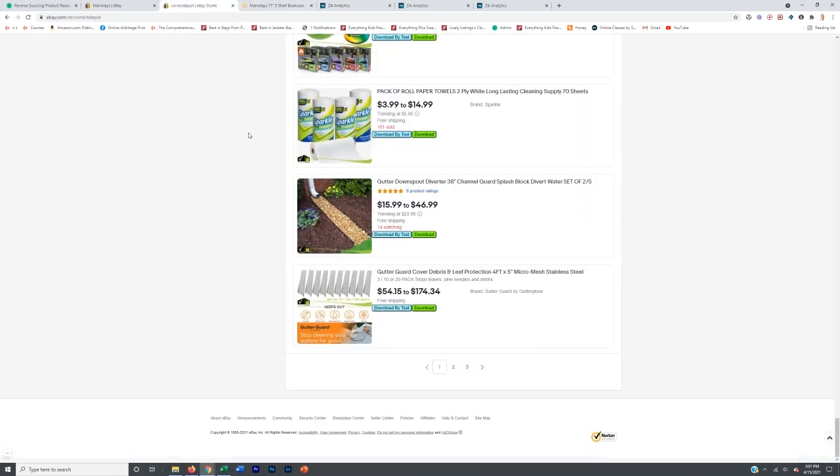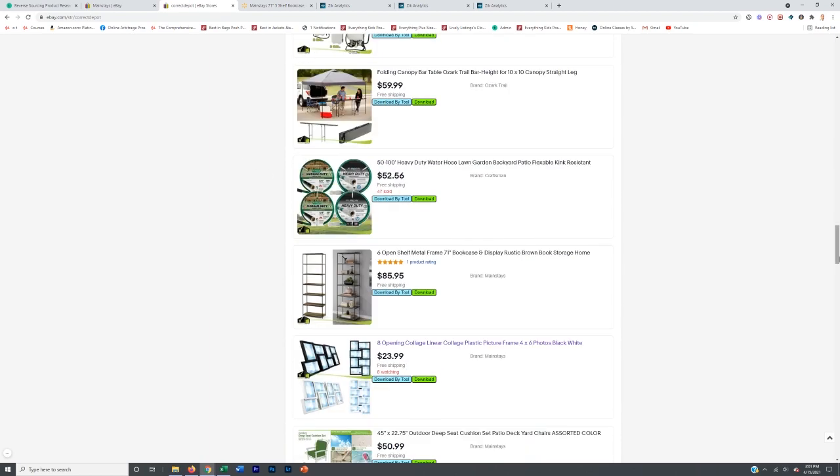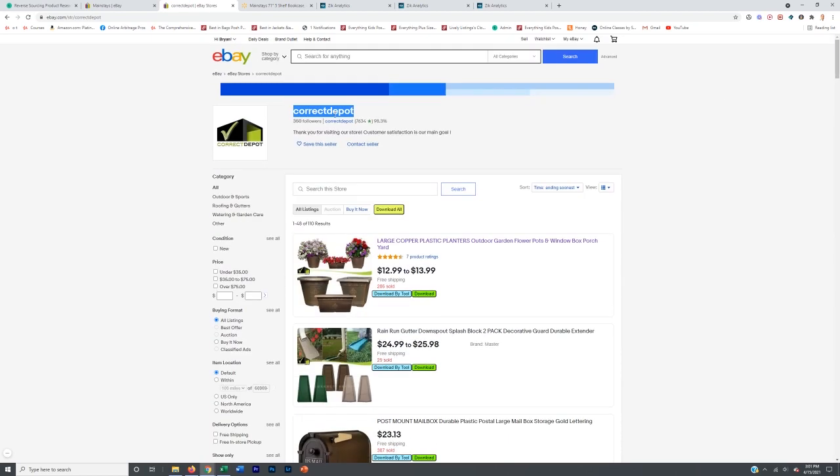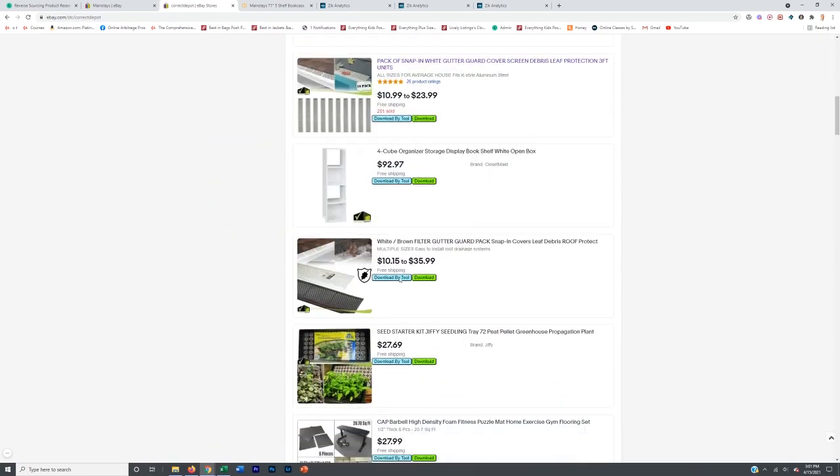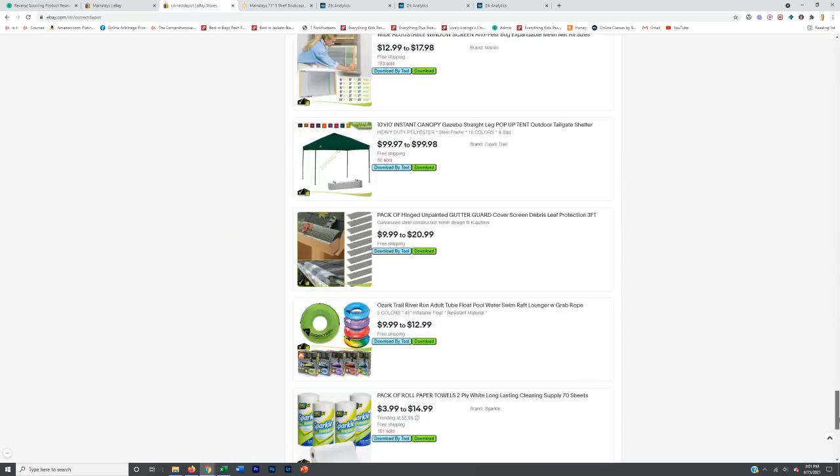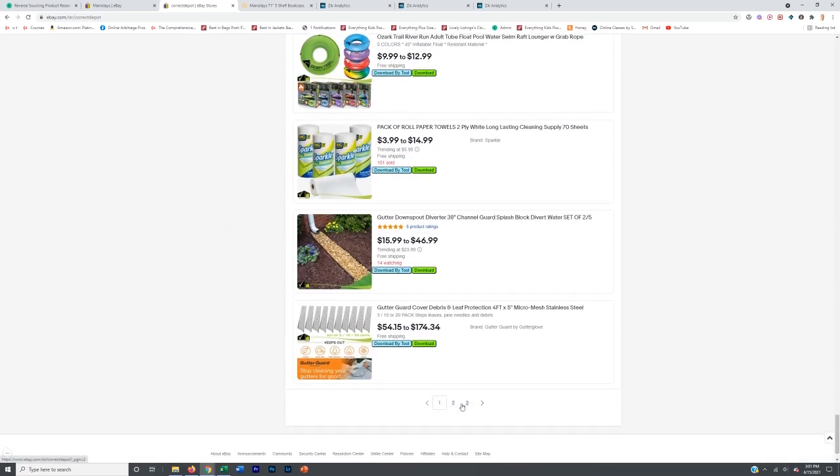We finally found a seller in Corrected Depot, who's drop shipping products on eBay, right? In this case, it was mainstays that we searched for. We just found this seller, right? So instead of manually sourcing through this seller, which doesn't really have that many listings, there's only 3 pages of listings, and they probably have like 100 or 200 listings, a lot of times sellers will have multiple hundreds or multiple thousands, and these pages can get deep, right?